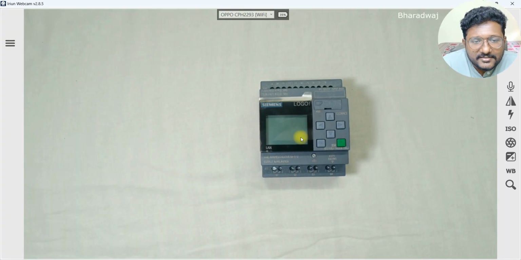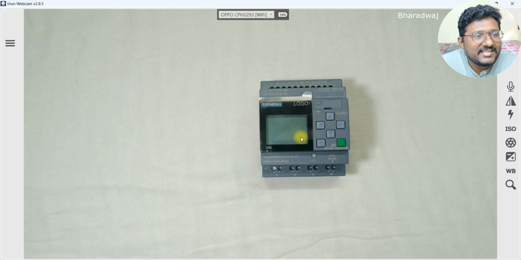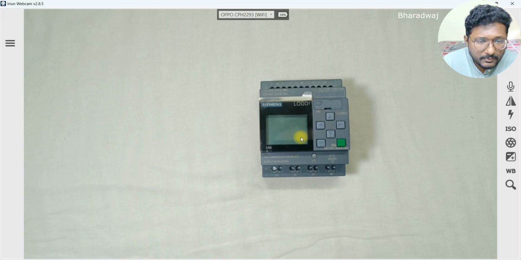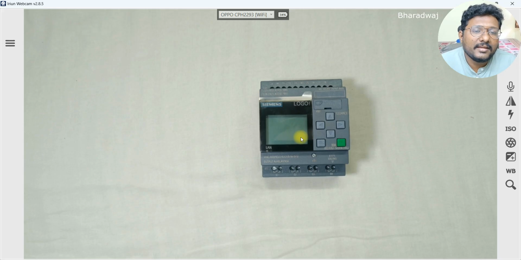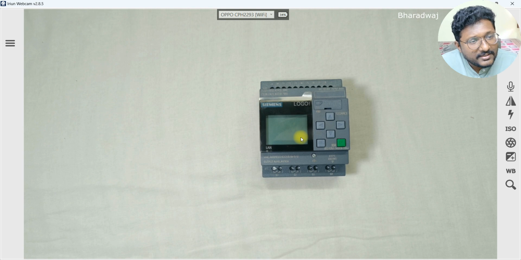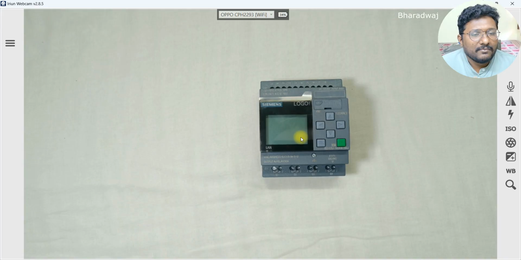So that's it, guys. This is about this Siemens LOGO PLC. It is very compact, but it is having a lot of features. Clear? It is having cloud. Remember, we will discuss all these features, and it is having a lot of inbuilt libraries, instructions, all these functions with the help of real hardware. Okay, we will discuss in the upcoming videos. Thank you.